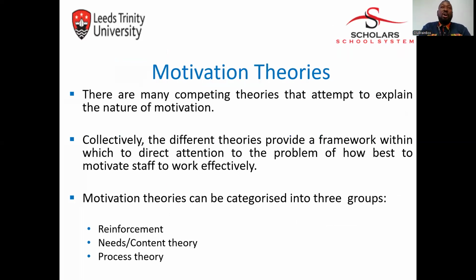Now, in this course, we are going to relate everything we are learning to theories. So we have to talk about theories of motivation. This is going to be related to your task assignment, where you talk about some theories and apply them to a contemporary organization. So we are going to look at 3 categorizations of motivation theory. We have the reinforcement theory, the needs theory, and the process theory. Now, let us explain this briefly.